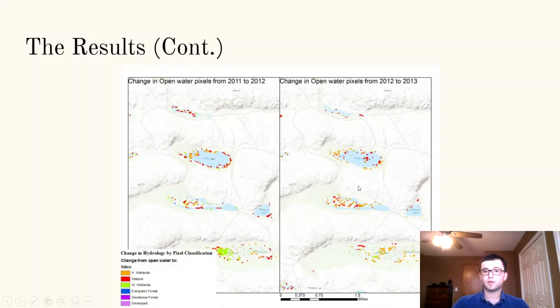But in this 2012 to 2013, we did not expect that. We did not expect to see, again, some of these lakes that are drying and some of these lowlands that are surprisingly drying. So you will notice that I overlaid a base map here, and it's a topographic map. So you can see with some of these hills here, nothing's happening on those. We're just interested in the lowlands and some of the lakes out here.